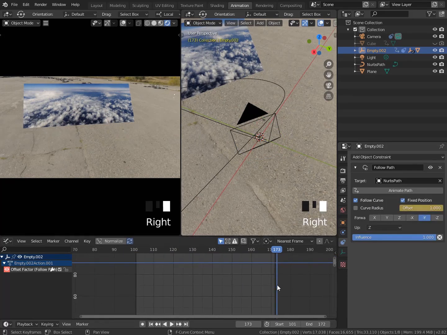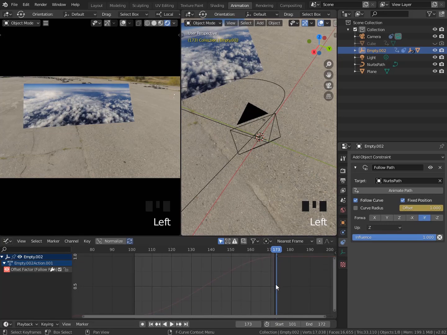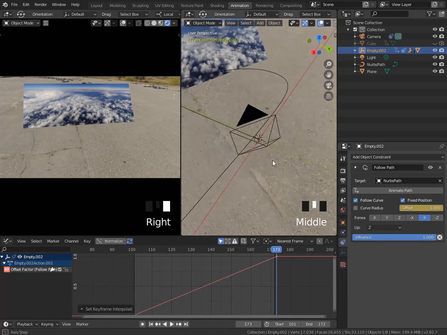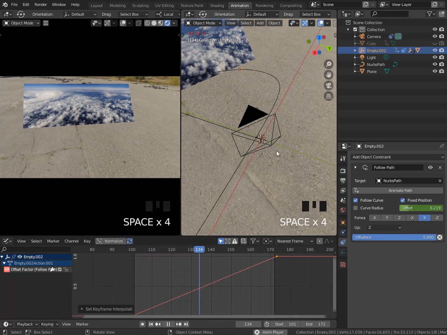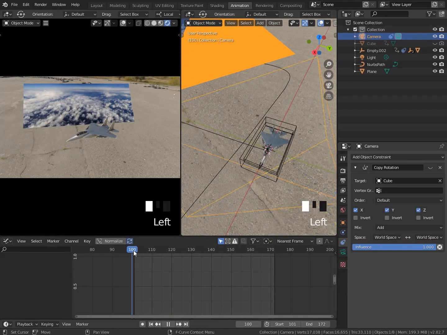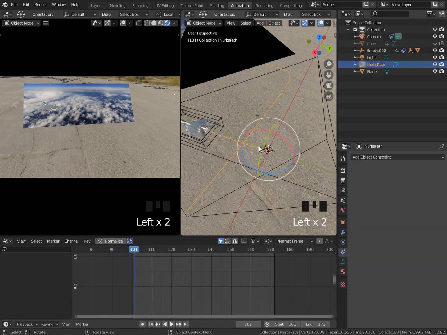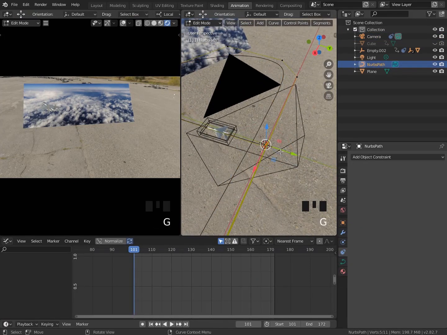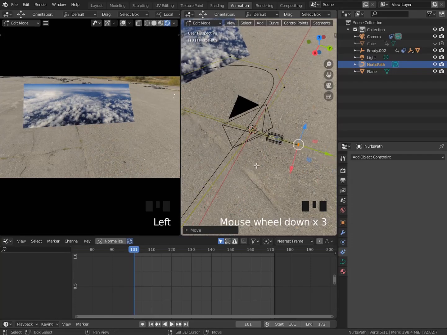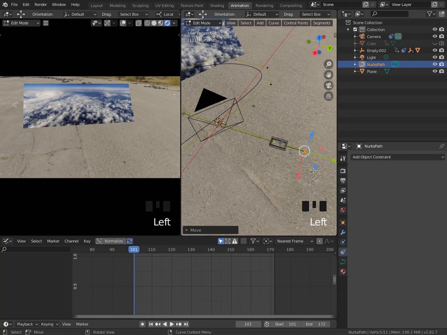And then from here, what we can do is just hit Home, select everything by hitting A, and then right click to interpolation mode linear. And now we should see something going on. Then what we want to do is simply go right where it goes against the cross here. So we'll do something like right here. I'm going to bring this back a little bit, so it's going to kind of fly by.